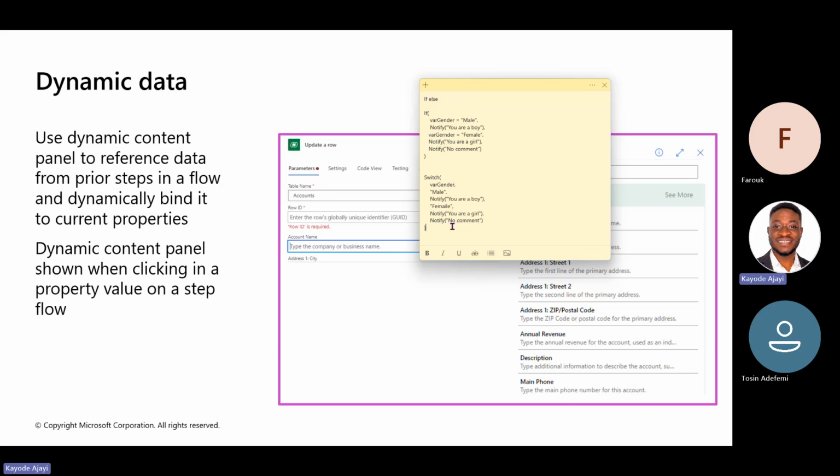But the reason why switch is preferred in some cases is, in programming generally, you might find yourself having to do nested if statements. Sometimes you're checking for some conditions and you have nesting, that's like an if within an if within an if. In some cases, rather than do that, you can use a switch and it gives you a cleaner way of writing the code. I think Power Apps helps in the sense that you can just keep on typing comma and adding the extra conditions. Some programming languages are not like that, and depending on what you're doing, you might have to nest the if statement. You can still nest if you want.